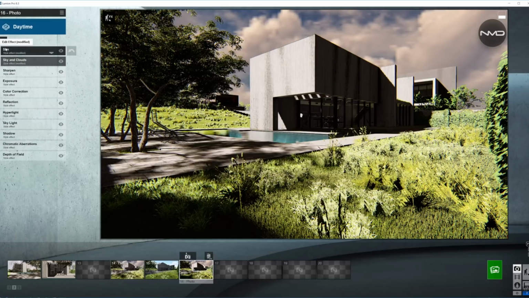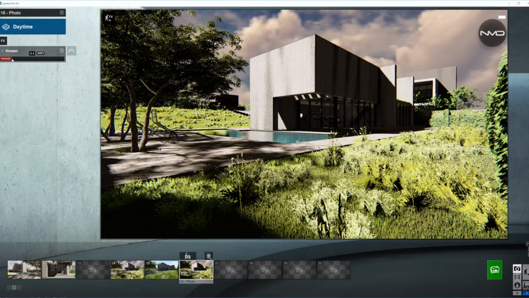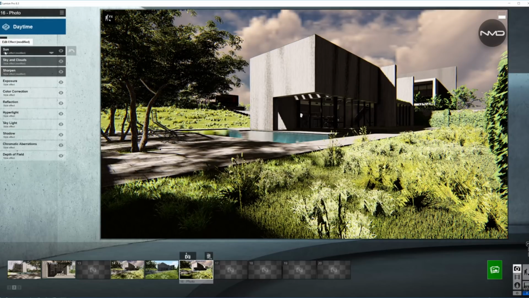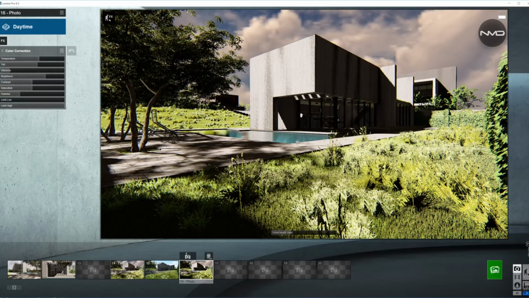So let's move on to our next effect, sharpening. This is pretty easy and straightforward. Just bring up the intensity a little bit. We'll adjust exposure last. Color correction. Now we have a lot of vegetation around the model, a lot of greenery, which will affect our main model. So we need to bring the tint up to eliminate the green tint being reflected by this vegetation on our main model.